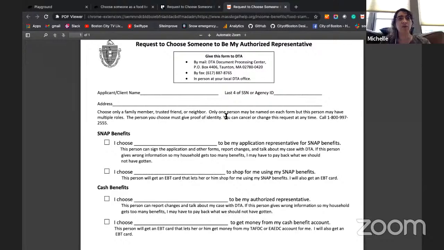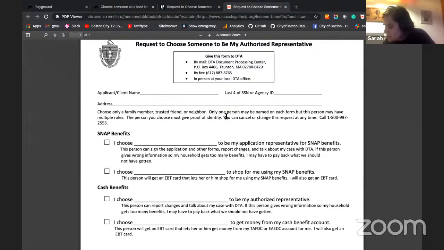I want to say you don't need radio buttons if you make them check boxes, because then they can select as many as they want. Well, there are only 3. There's one, the other, or both. So you can select either SNAP or cash benefits, or check both of them off. You just want check boxes. Yeah. Gotcha. I can definitely do that. Yeah, that makes more sense.